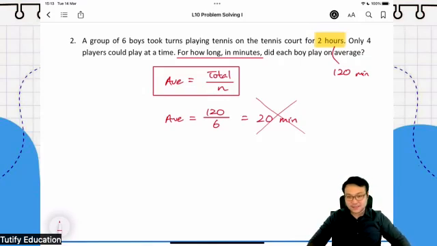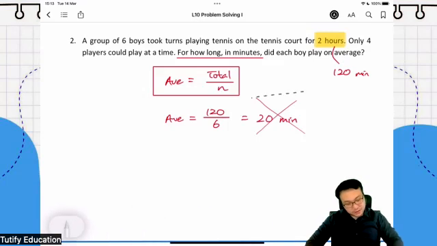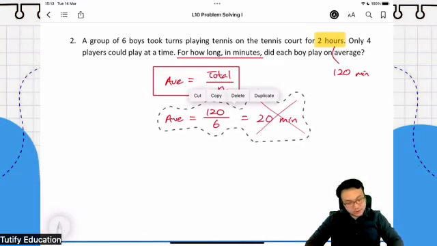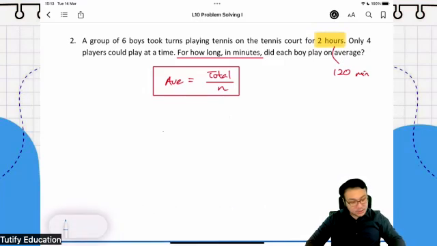Now, students, okay, the answer is not 40 minutes also, okay? Now, let me tell you something, everyone. What you need to consider is this. You need to ask yourself, okay, is the total time really 120 minutes? Okay, for me, I'll say no. Okay, let me ask you something. Can I get Runjie? Okay, Runjie. No, it's not 60 minutes.